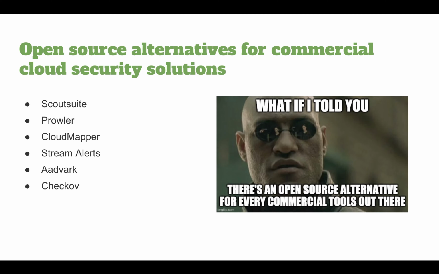So there are tons of commercial cloud security solutions. I'm talking especially in the context of cloud here, and I've listed a few of them. So this is not the complete exhaustive list. There are tons of open source solutions as well. But what I've found in my experience is that for any commercial solution out there, there's an open source alternative. So it might not be working as good as the enterprise one. You might not have support. You might have to build something on top of it. You might have to maintain that. But there is an open source alternative for almost every commercial solution out there.